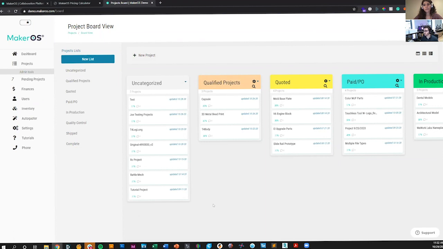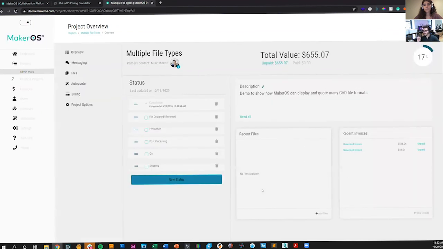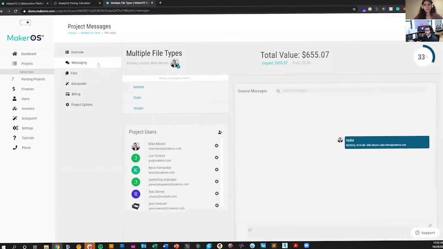Now I'm going to go through what the inside of a project looks like. One of the biggest things in dealing with clients, and probably the most important thing in handling client relationships and customer service, is communication and making sure the client is updated. Clients will also have a client portal, with a login to see the projects they have created or that you have created for them. They can see the different statuses of the project, any description, recent files, or invoices within the system. But at its core, the communication hub is huge.